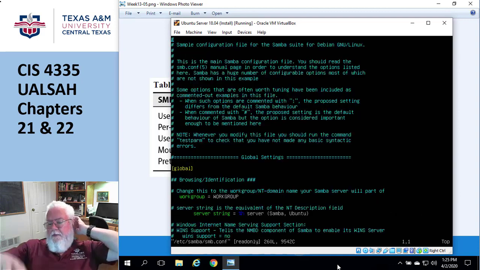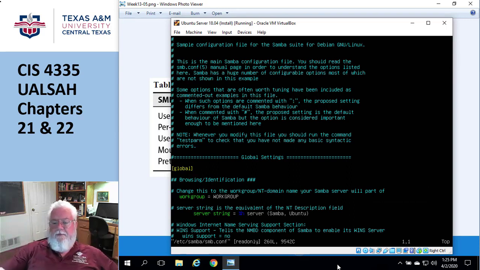Okay. So here is a configuration file that basically goes through and says how to set things up. Remember, we're faking a lot of things. For example, with discovery turned on, you want to show what workgroup you're on, that kind of stuff.